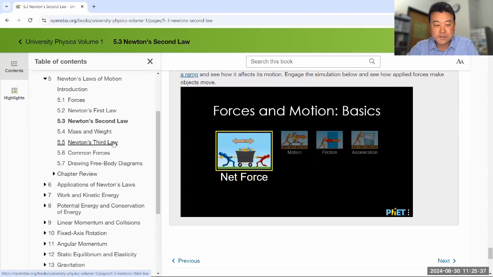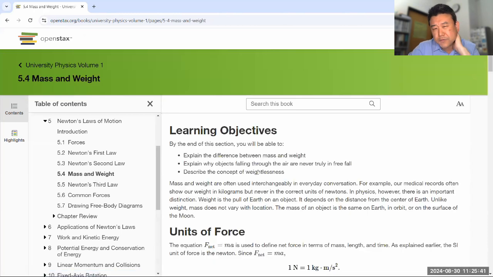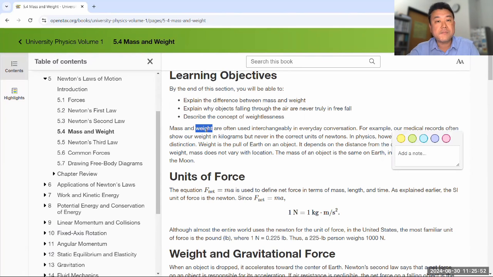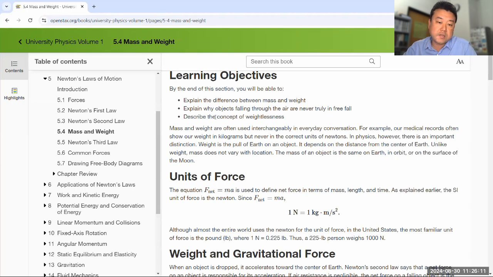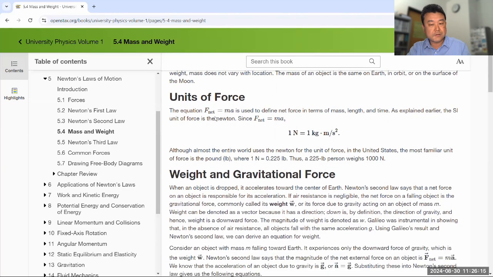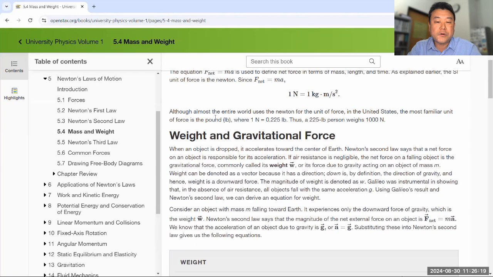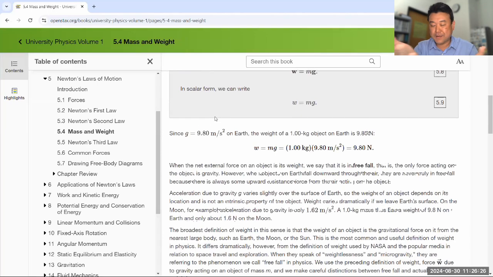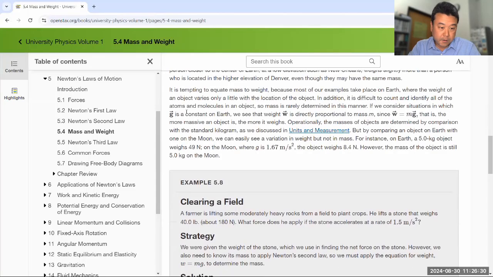Before we get to Newton's third law, there's a distinction about mass and weight. A lot of you who have taken science class or high school physics probably heard this already - the difference between mass and weight. Kilogram is mass, it covers how much stuff is there. Pound in the customary unit system refers to force, it refers to weight. Weight is referring to gravitational force associated with the amount of mass. If you haven't seen that distinction before, please read section 5.4.